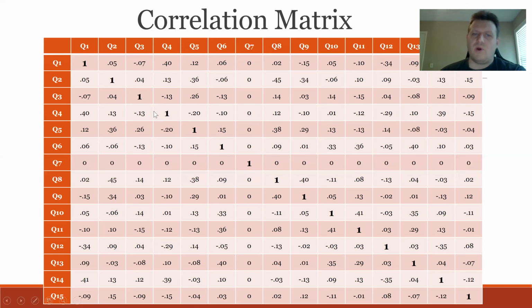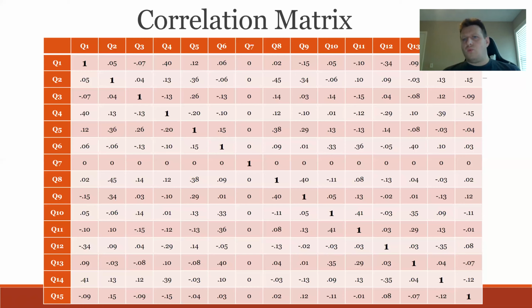Important property number two: on the major diagonal, we always have ones. The correlation of anything with itself is a perfect positive correlation. If person one scored a 5 on question one, they also scored a 5 on question one. No duh, it's the same thing. So there's going to be a perfect correlation between the question and itself, so there are ones on the major diagonal. That's important property number two of a correlation matrix. So there we go, some important qualities of a correlation matrix.